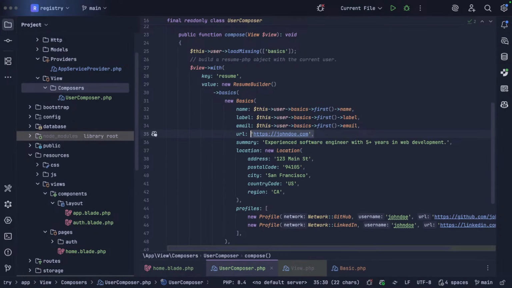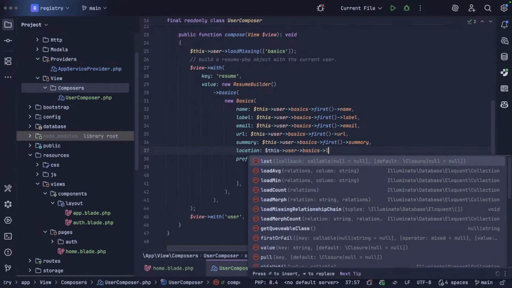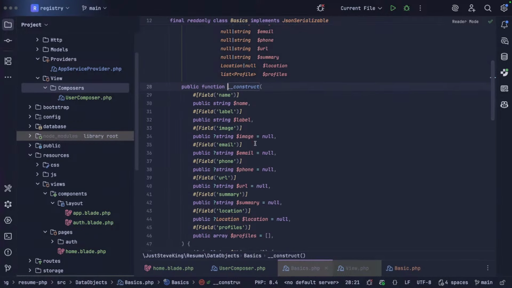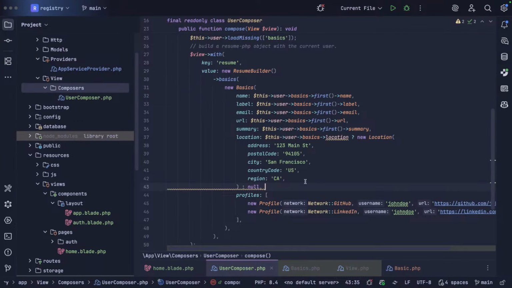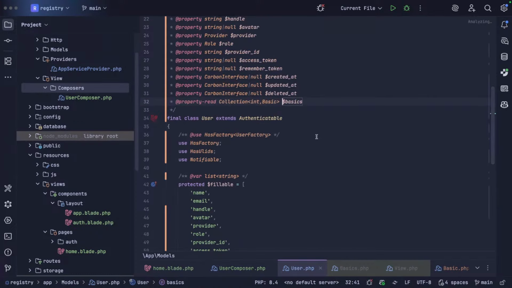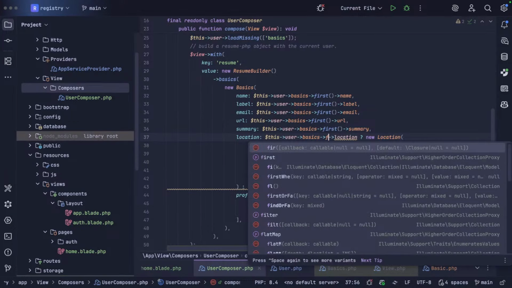Email, URL. I can't remember if location is nullable. Cool. Okay. Basic, first location.